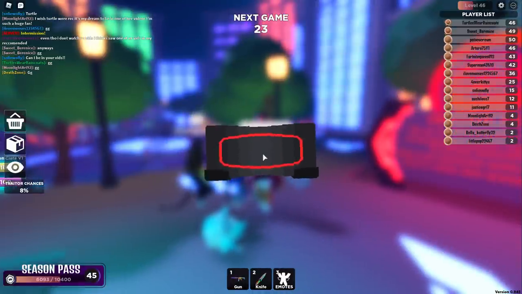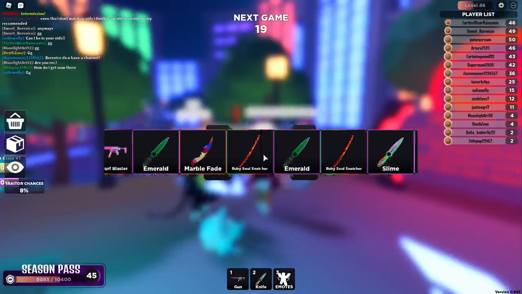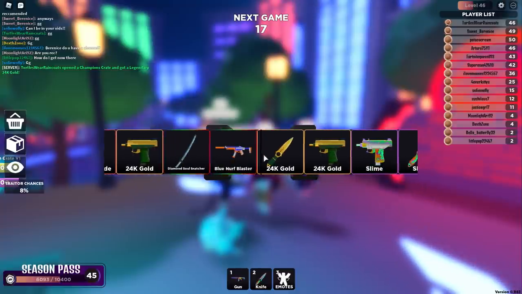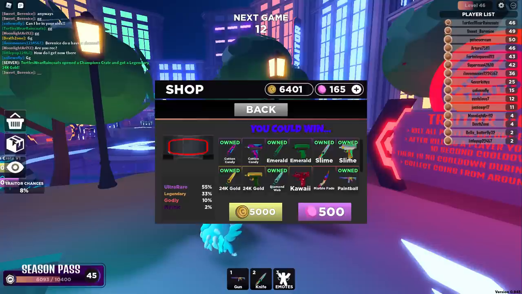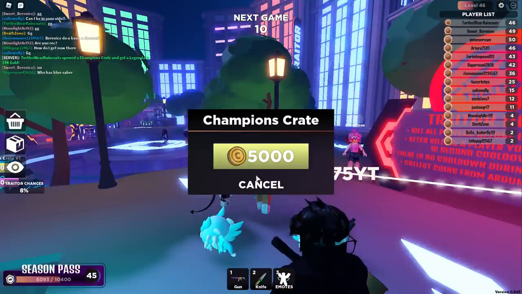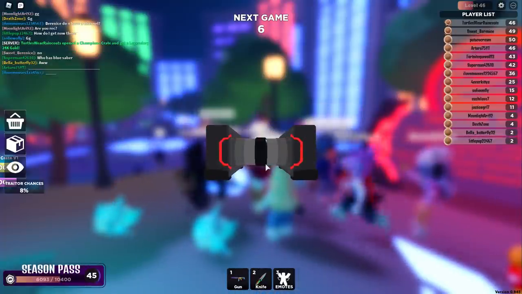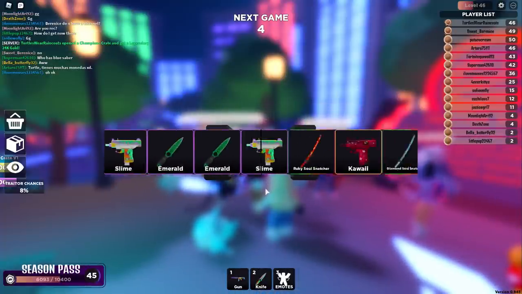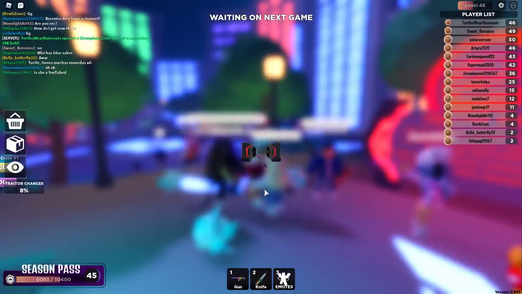Let's see if we can get... Come on, come on. That's a big gun right there. That's a giant gun. 24 karat gold. Nice. Okay. And the last one. Oh my gosh, I can't believe I wasted all my money, guys. I had over 50,000. I think I had like 51,000. I don't remember. Yes, I got the cotton candy.